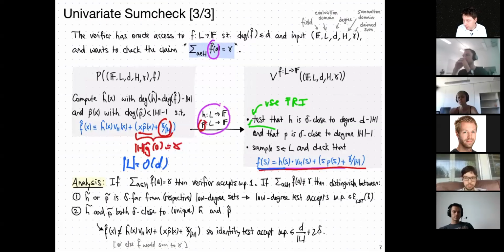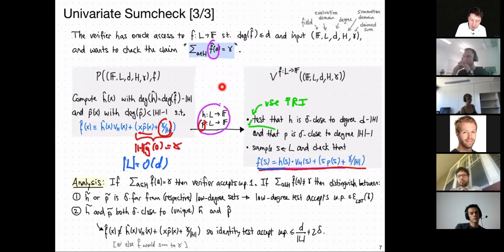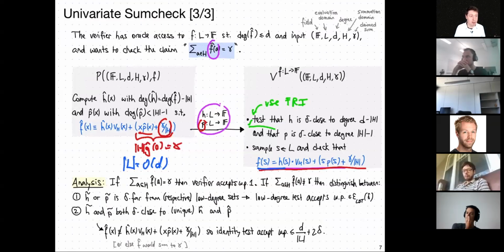And then where does the reduction in complexity come from compared to the trivial solution? It is because we are touching F only at a random point. We are not doing anything else with F ourselves. And then we are making 2 queries here and log D in the low degree test. And overall, we are making log D queries, which is exponentially better than the order of D queries of the trivial solution. Hopefully that, yeah, so it's an exponential improvement in the number of queries to whatever objects are sent in the protocol.